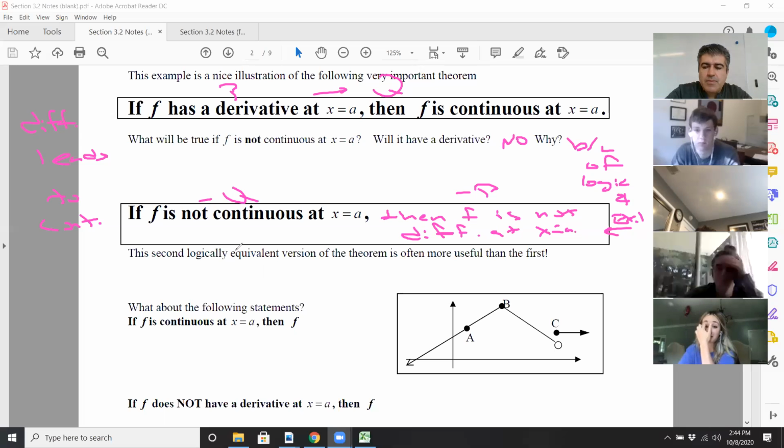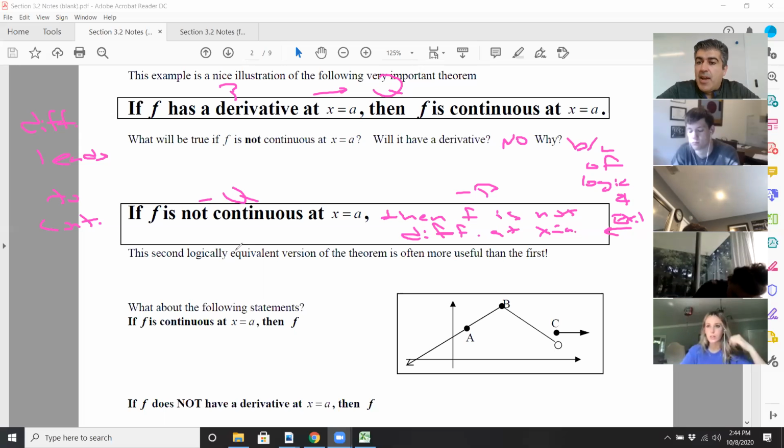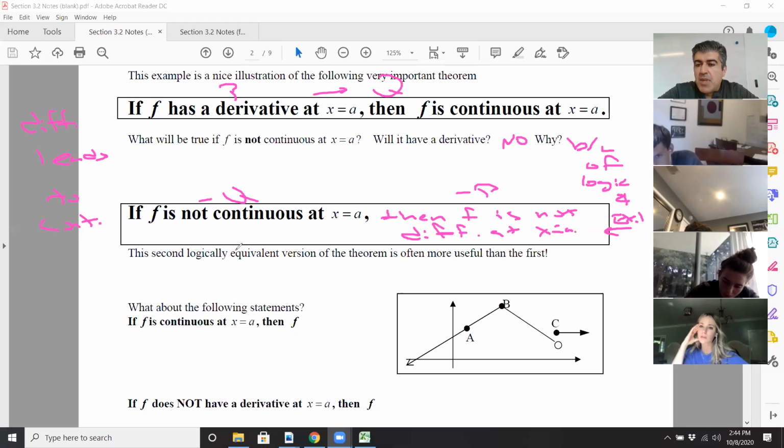Sorry, what's the difference between inverse and contrapositive? Inverse is you simply negate each statement. You say the opposite. Okay. So for example, if I said, if it's Sunday morning, then I'll watch football. The inverse would be, if it's not Sunday morning, then I won't watch football. So I just negate it. That's inverse. The converse is if I said, if I watch football, then it's Sunday. Sorry, I meant to say that. That's a converse. The contrapositive would be you have to flip and negate. And the contrapositive is always logically equivalent.